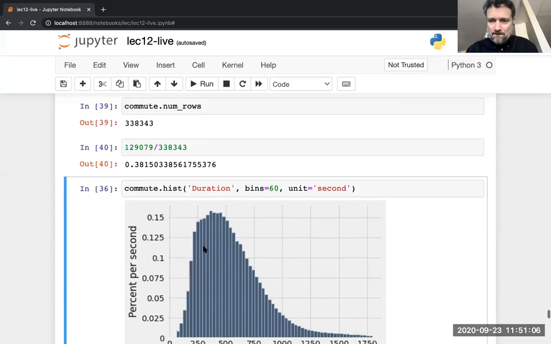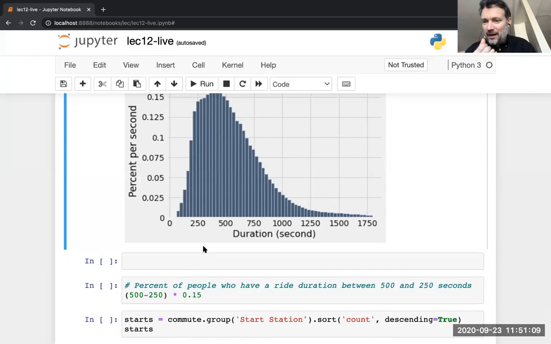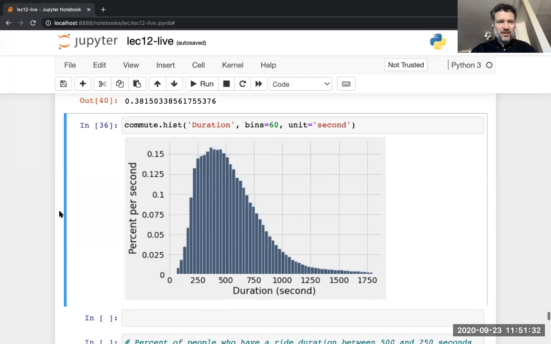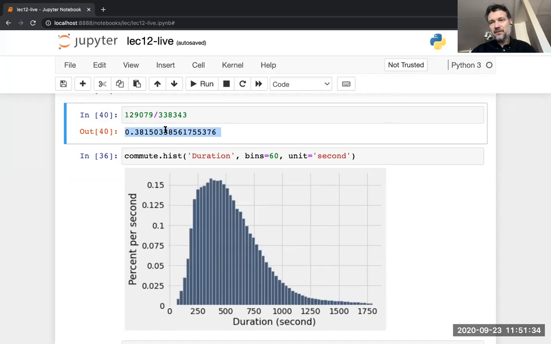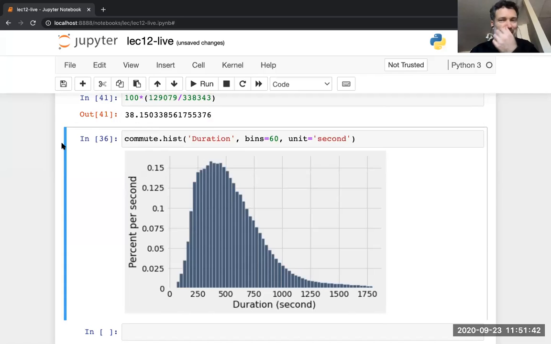Okay. I could also create a bins table, bin it using the .bin operation, and then that would give me a row that tells me the exact value for the number of items in that bin, in that bar, and then that would be another way to get the exact number. Would I convert that number to a percentage? This number is a fraction, so I would convert it to a percentage if I wanted a percentage. So first, if I wanted a percentage, then I might do like this. And as a percentage, it's 38.15%.